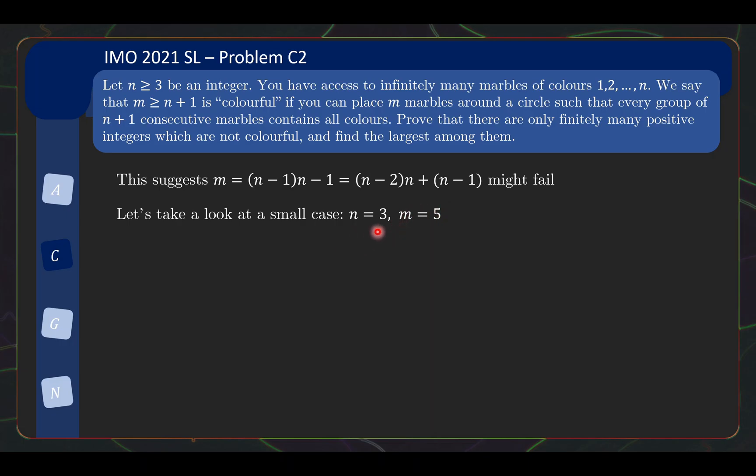Well, as always, it's actually useful to try small solutions. So the smaller solution here we have is n equals to 3, and the corresponding m is m equals to 5. So if you try and put marbles around the circle, you'll notice that actually there's one color that will only appear once, or not even appear at all. So there seems to be a color that appears at most once. And why is this an issue? Well, if you look at the other four marbles, then they are consecutive and they will not contain that color. So indeed, this is a problem. And it seems that the underlying issue is that, there's a color that appears too little times.